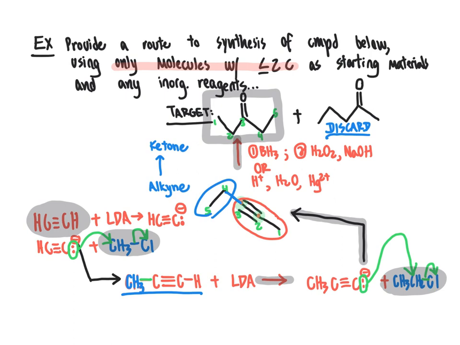And you'll notice here that I didn't say anything in the materials about showing a mechanism for any of these reactions. So what that means is if I ask you this type of question on an exam or something like that, I'm not expecting you to show electron pushing arrows to go from reactant to product. I'm expecting you only to show what reagents you need to mix together and what final product would result from mixing those 2 reagents together. The electron pushing arrows that I've shown here are purely optional because they helped me in piecing together what's happening at each step.